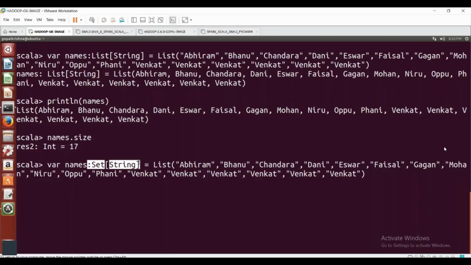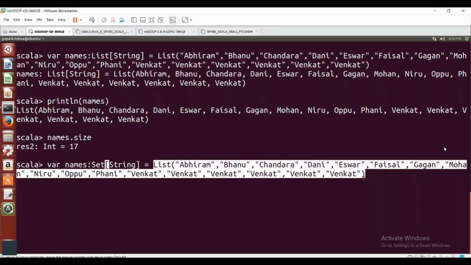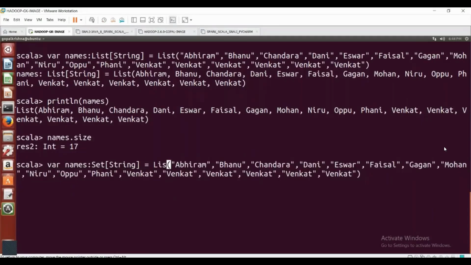Yeah, so though we are not providing the data type information, after the equals sign, based on the right-hand side value, Scala will automatically detect the corresponding data type. This feature is known as type inference. People, whatever I'm saying is very important. Please memorize it, sir, because in interviews also people have been asking these things exclusively. Okay, yeah. Now here also, sorry, here I'm saying set. Here also I have to change it to set only.